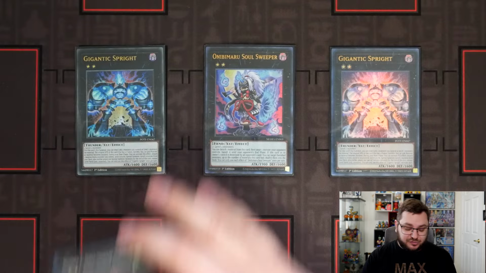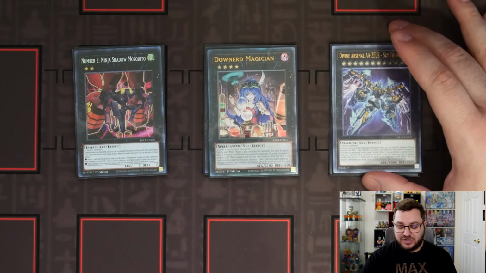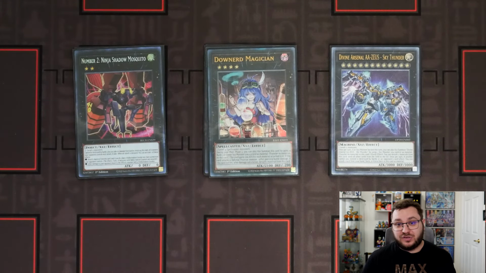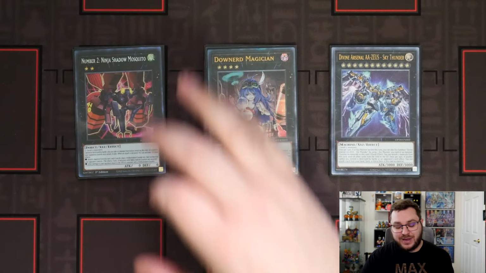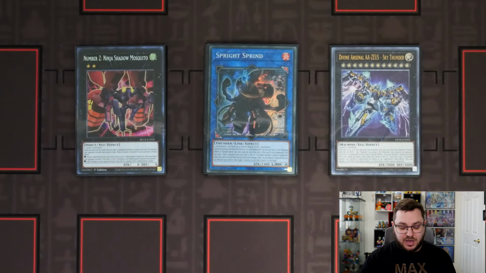We have a Zeus package with Ninja Mosquito, Downard, and Zeus. Now, Ninja Mosquito is the best way to get into Zeus because it won't be destroyed by battle and you take no damage, but it also does have a niche OTK effect where you're able to burn your opponent for the attack of a monster that they have, and that actually won me 2 of my rounds yesterday. I was able to swing into something that they had that was over 2700 attack, because that is the threshold. You need it to be over 2700 for you to be able to attack it 3 times and burn them for game.